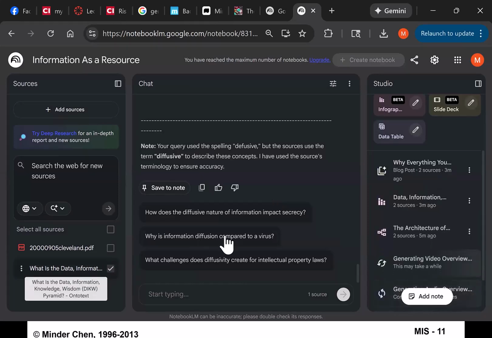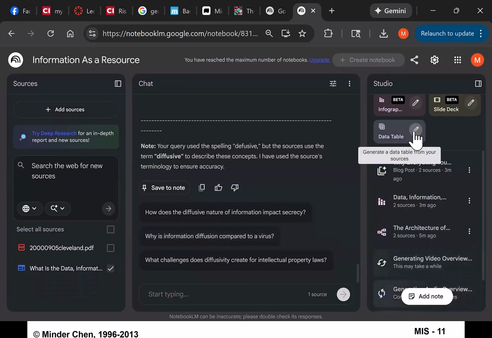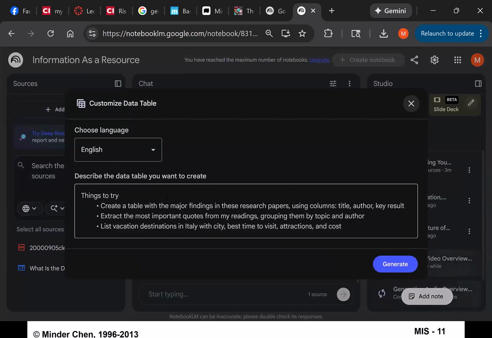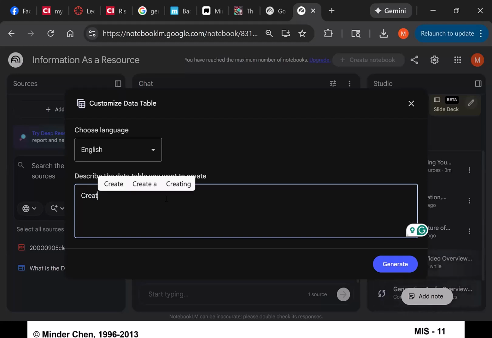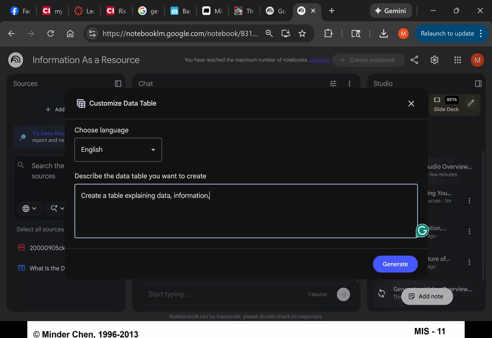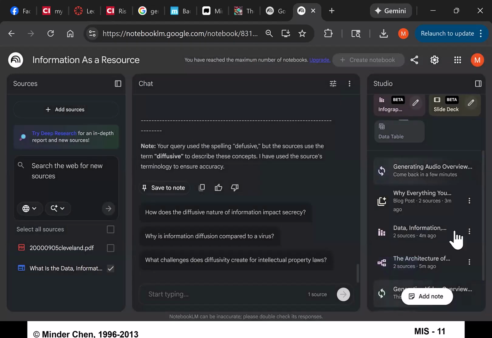And I haven't read this article, but I'm going to make sure that they did not, because I deleted the original one. Information, knowledge, and wisdom. Okay.